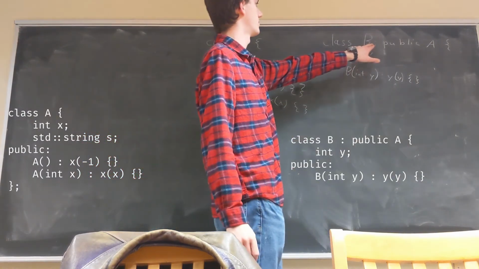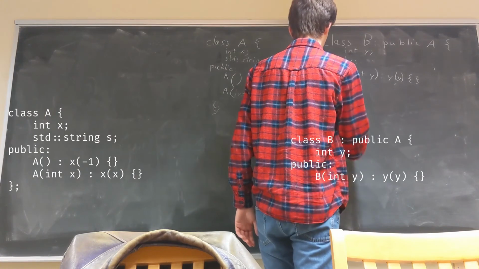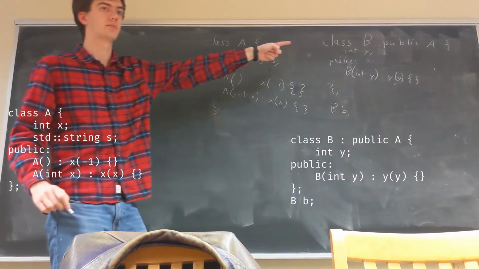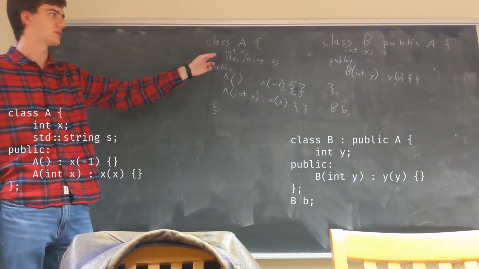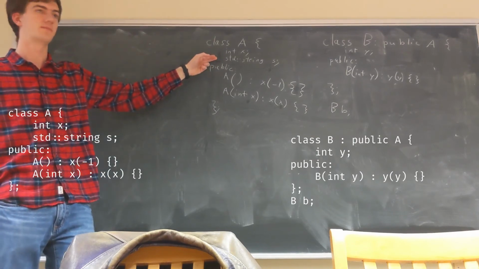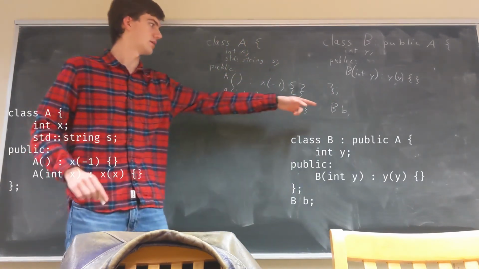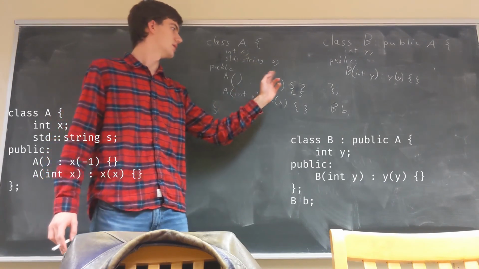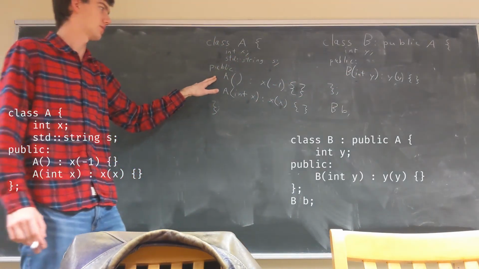you agree that if we then did that, B object would have a field called y of type int, right? It would also have a field called x of type int, and a field called s of type string, right? What would x and s inside B be initialized to? -1 and empty. Correct, because by default that implicitly invokes the default constructor.